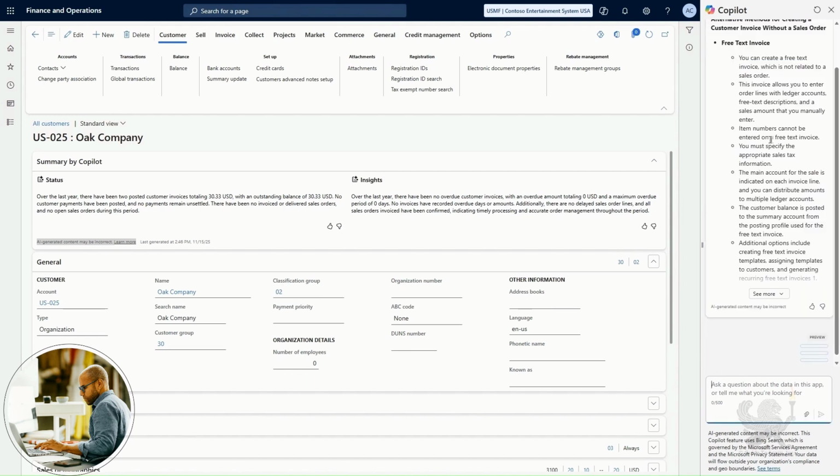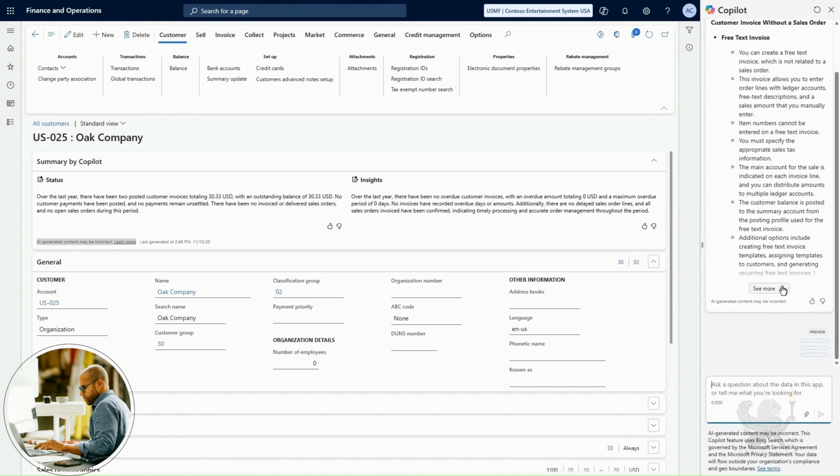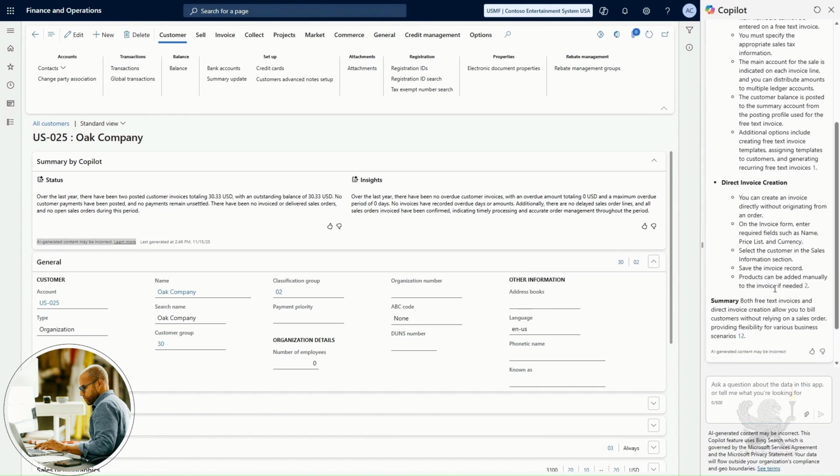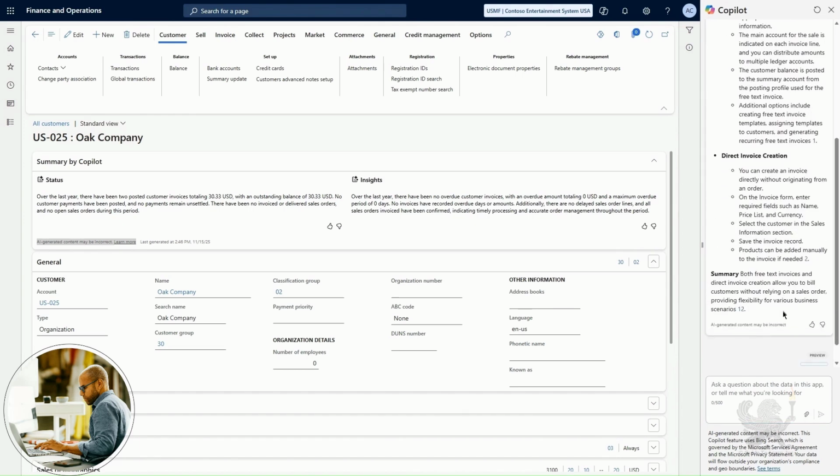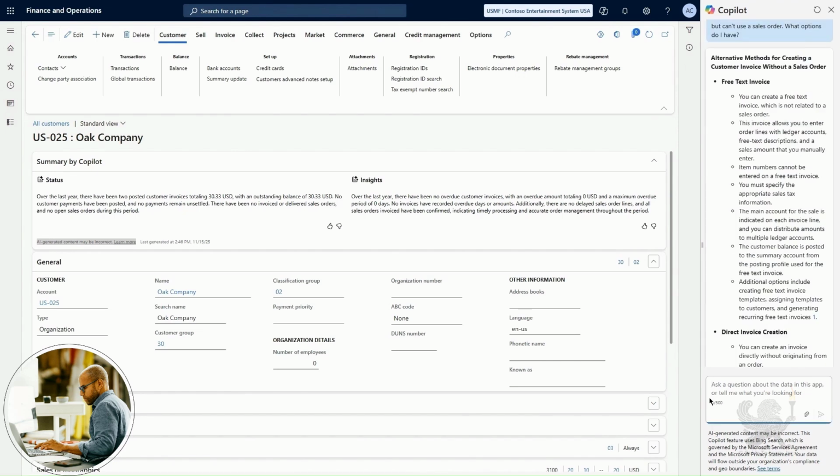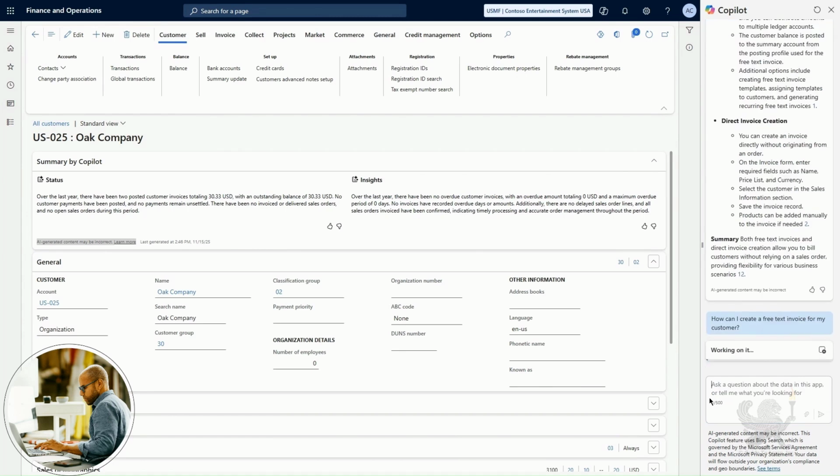Looks like I can create either a free text invoice or a direct invoice. Let's see, I can create a free text invoice without a sales order. I don't know how to create one though, so let's see if I can get help on that.